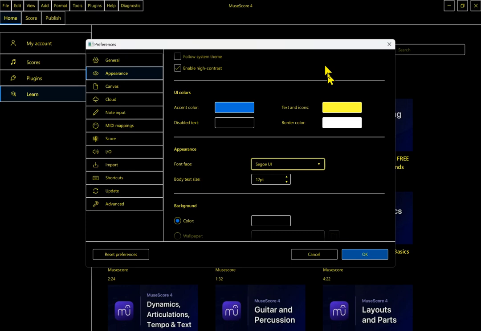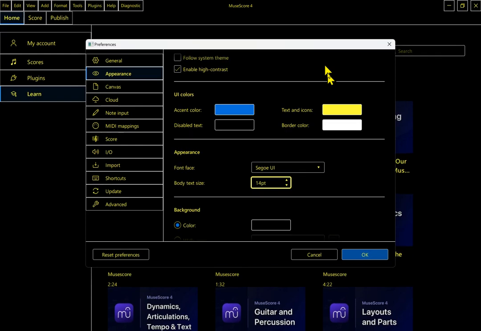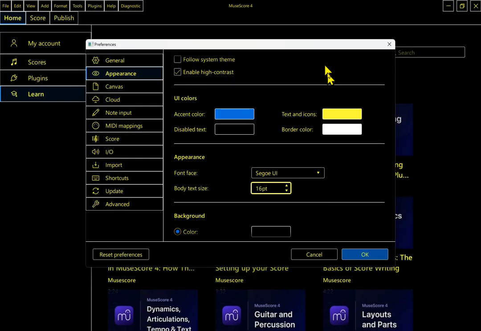So I don't want to do the font face necessarily, but I do want to show you changing the text size. So I'm going to need to use the cursor keys to get to the text size. Body text size, 12 pt, edit selected 12. I actually pressed right arrow to get to the text size. So it's set to 12 points right now. I can change that. I'll just hit the up arrow a few times. 13, 14, 15, 16. And so you can make the font size larger in here, which again, for low visibility, this could be a very useful thing. Now I'm going to hit tab and just go through the rest of this box, but it was really the body text size that I was most interested in showing you.